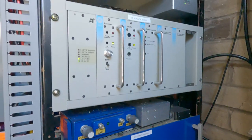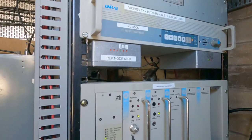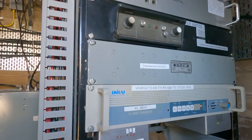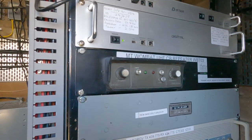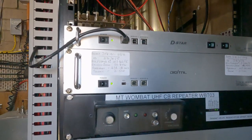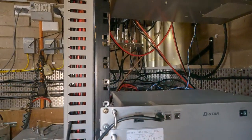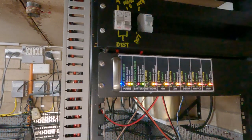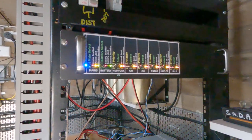This is the 2 metre repeater, the Tate Rack unit, the IRLP repeater, KL450, the UHF CB repeater and the DSTAR repeater on top of that. On top of it all, the whole system is remote. We have a remote power management system — you can just see the top of it there. That allows us to remotely monitor the power on all the systems and also, if need be, to shut things down.